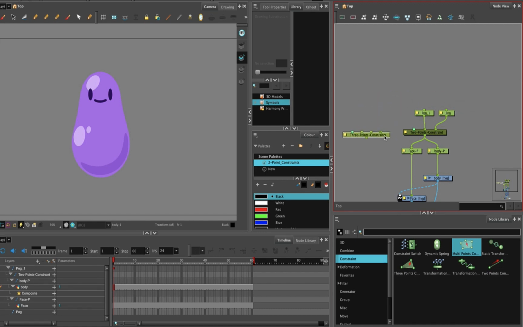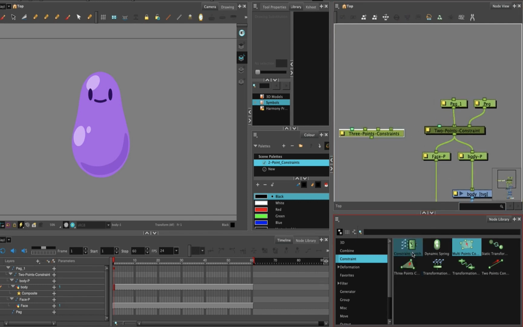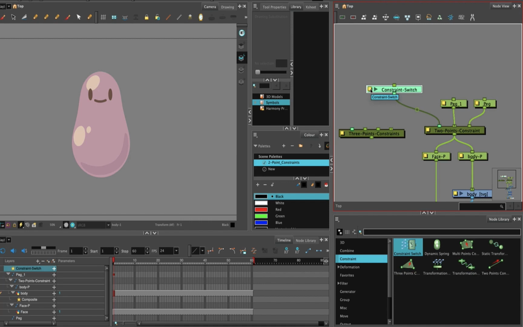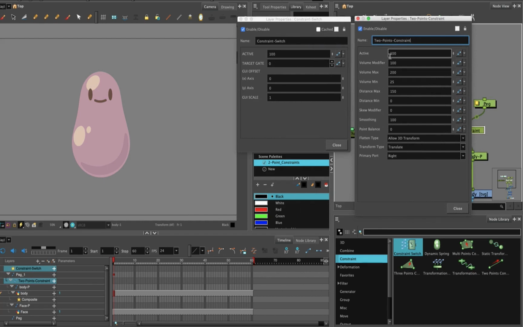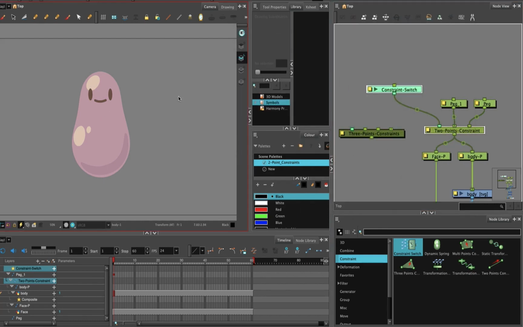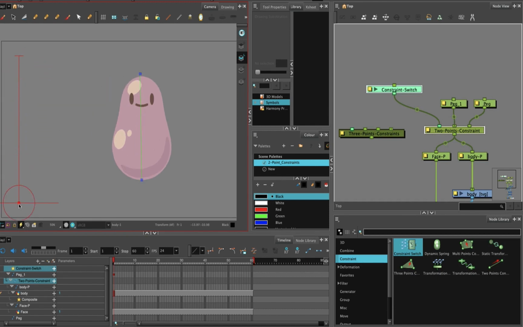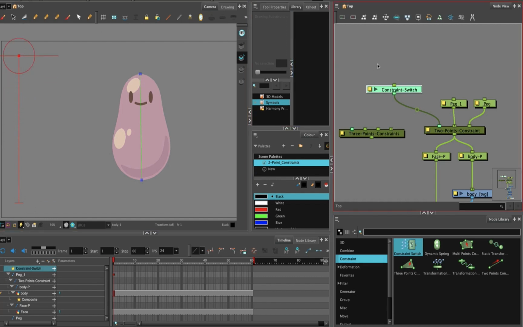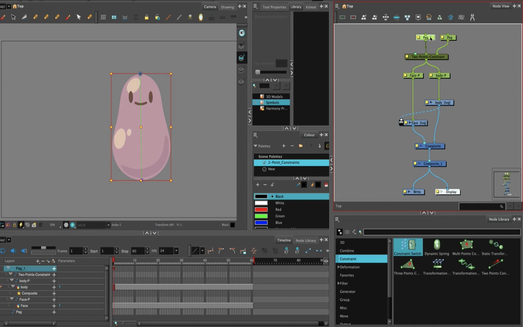The last thing I want to show you about these constraint nodes is this leftmost little turquoise port. This is for attaching a constraint switch to. The constraint switch lets you control the active value of the constraints that it's attached to. In fact, if you hit the Show Controls button, it even gives you a slider interface here to control the strength of your constraints. The reason you would use a constraint switch is because it can be attached to multiple different constraint nodes at the same time, and allow you to control them simultaneously. So if you need a way to control the strength of multiple constraints without having to go into the settings, that's a good way to go.